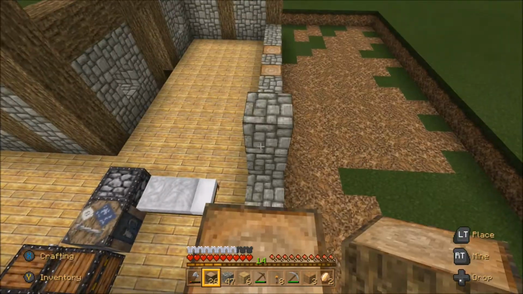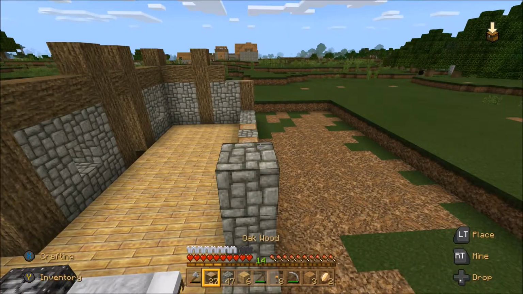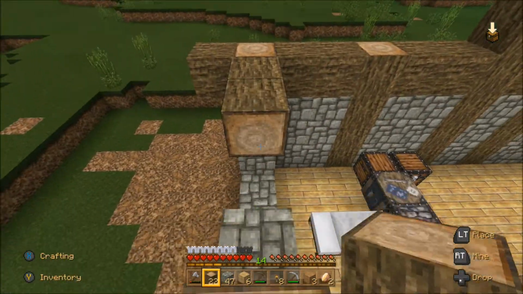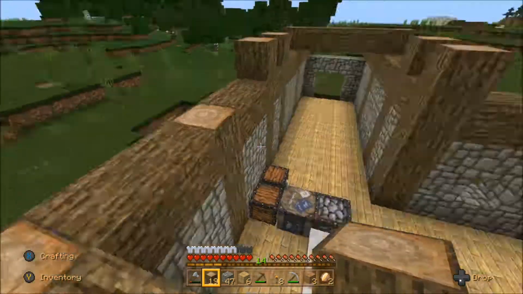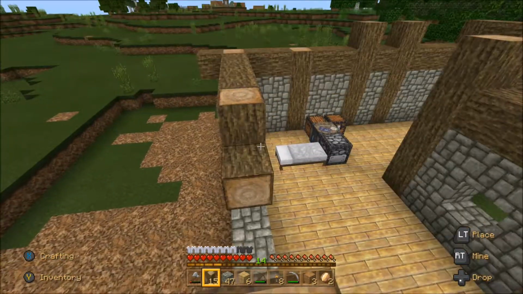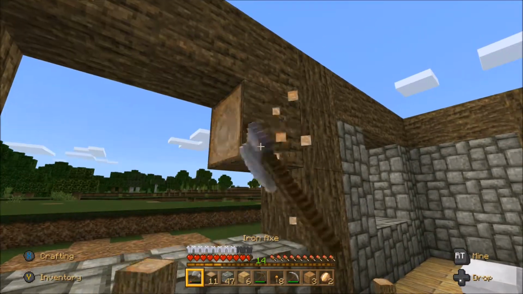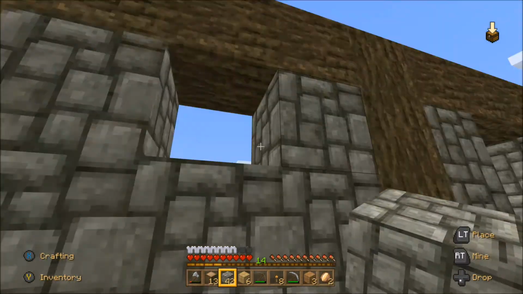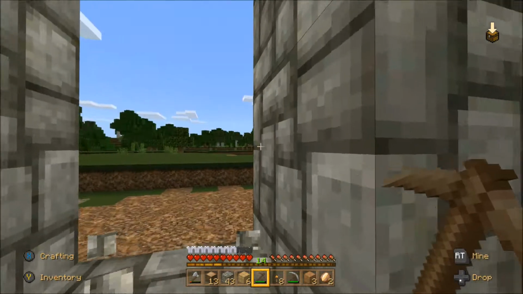Okay, so we're going from here. No! Sorry. Yeah. Okay. 1, 2, 3. Okay, pop it up. There we go. Just like that. This could be destroyed. Oh, shoot. There we go. Okay, there we go.